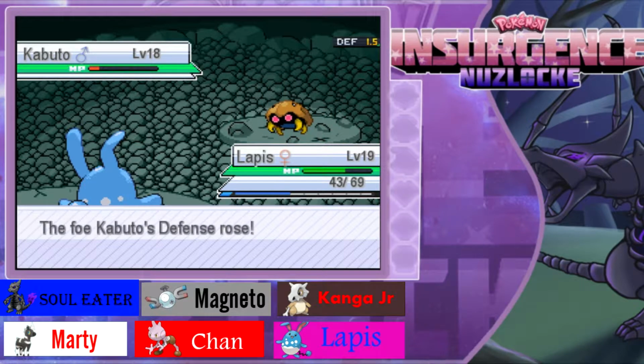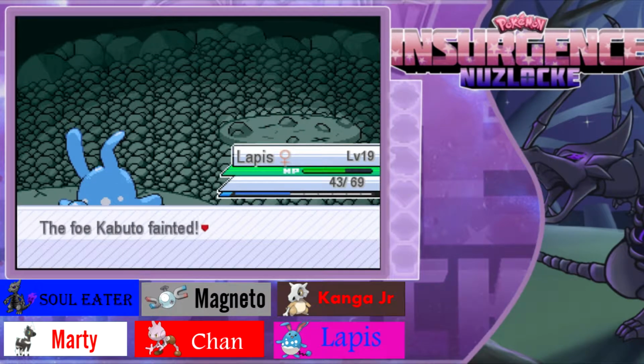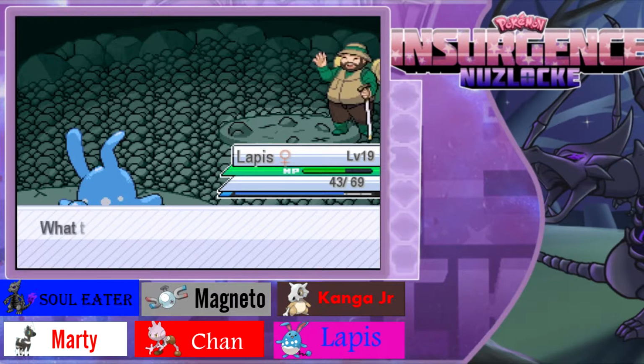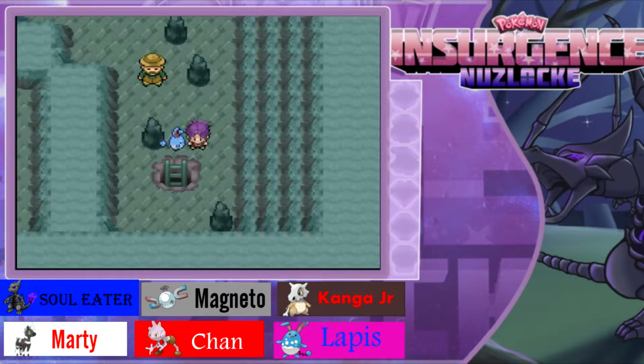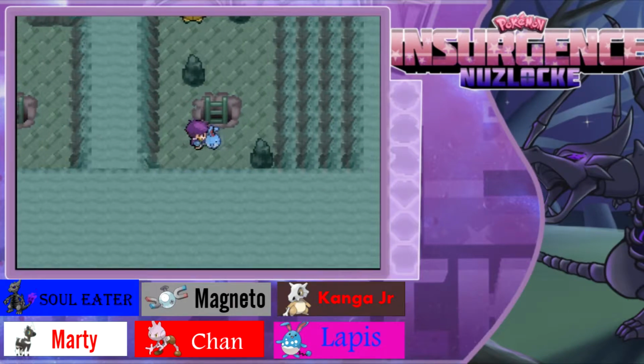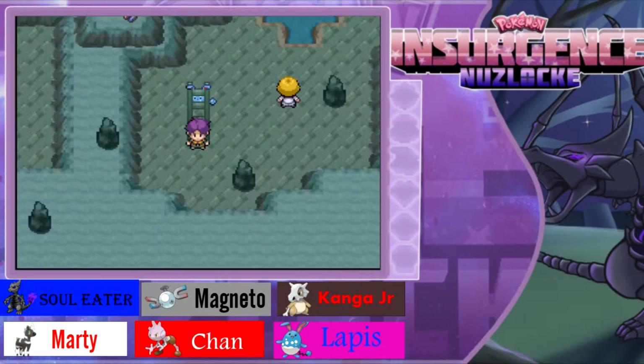Okay, it's hardening up, so we're going to have to turn this around quickly. Well, Lapis, you are just so OP. What do you think is best? I like to avenge my team out, so I have a Pokemon turn me out. I guess we're going to go down this ladder.